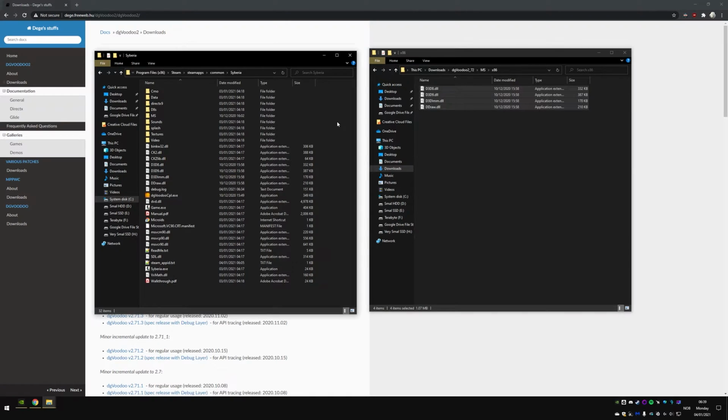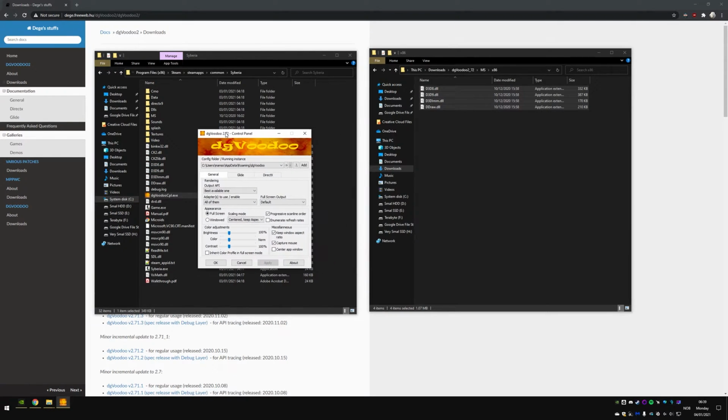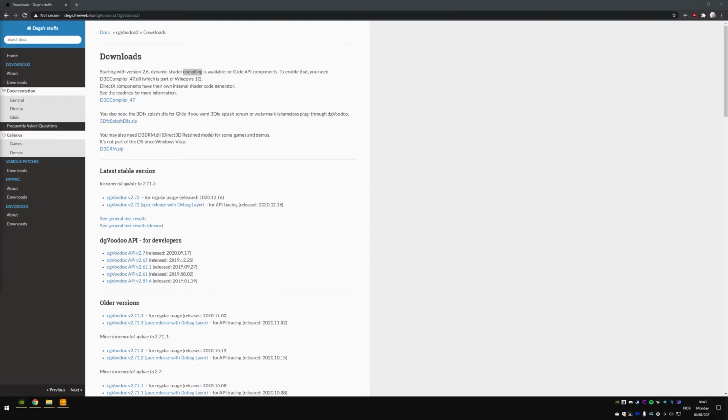When you have done that, you start by opening dgvoodoo cpl.exe. From here, we have to do some things. First off, you can just basically copy every setting from my screen right now. Depending on your resolution, you want to change this here. I saw on some places on Steam, if you give me one second, I'll find that link for you. So I follow this guide right here.